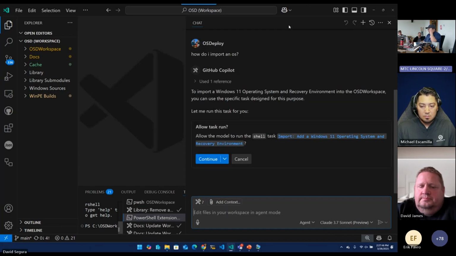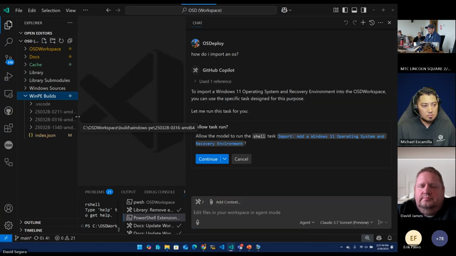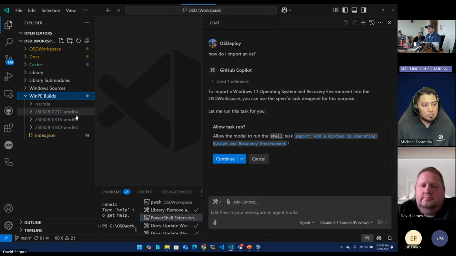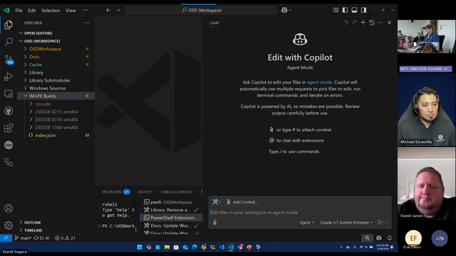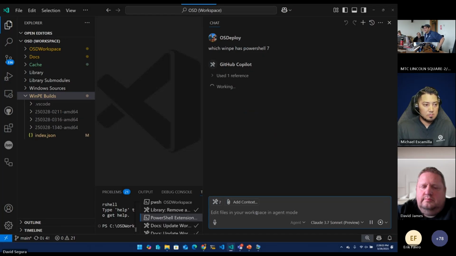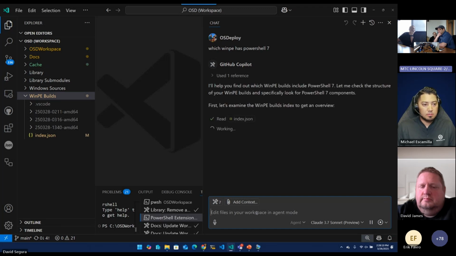For example, I have three different WinPEs I've created and I can't tell what they are by name. But I can ask it a question like, which WinPE has PowerShell 7? Get a coffee if this takes a while and then come back. It usually does a pretty good job of reading the index.